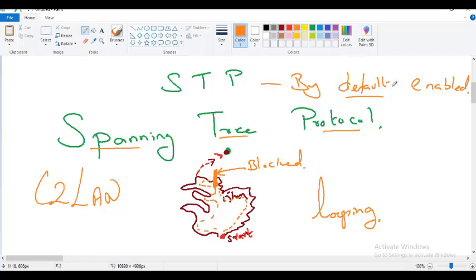You should know that there is a chance of layer 2 loops. To prevent this loop, spanning tree protocol is a protocol that is enabled by default. That is why we are not having loops. And it prevents this loop by blocking some path. Is that well understood? Deeper. You see, we have switch.